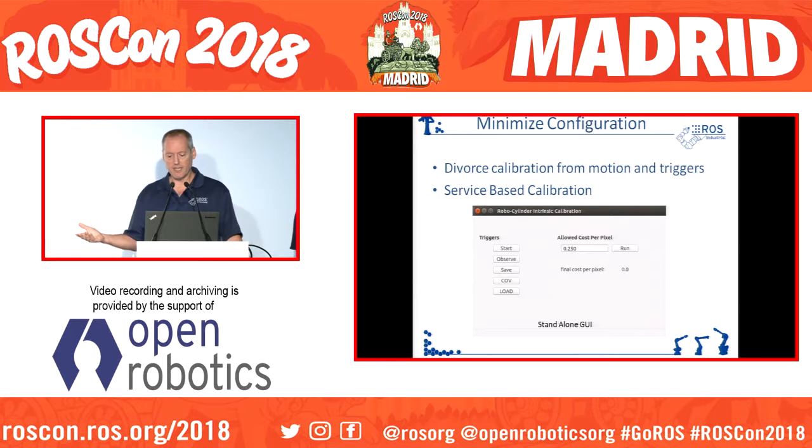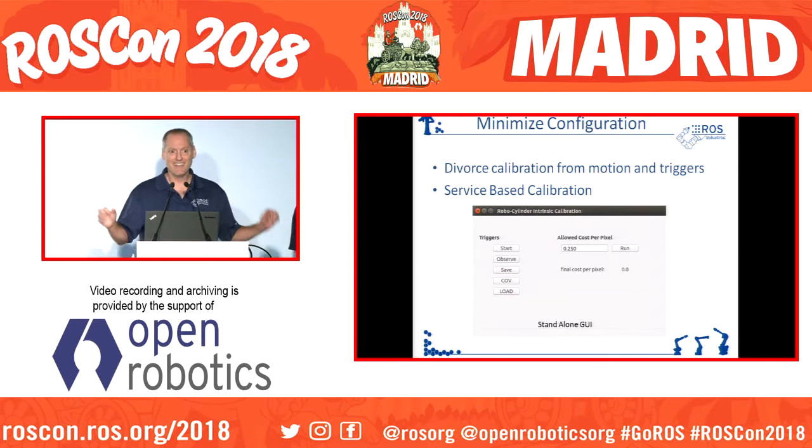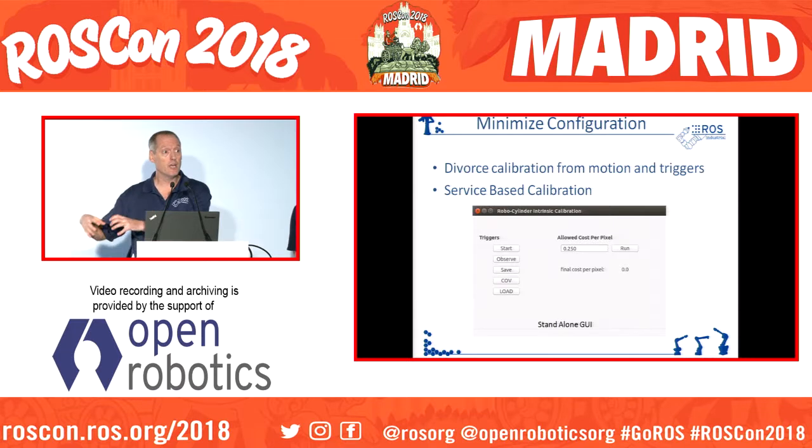So basically, this is also helping for industry where we try to field a robotic system. And a lot of times they don't want us to just take over control of their robot and tell it to go here and there and everywhere because, as we know, MoveIt may make it move very close to things, and it's somewhat scary. So they'd like to have their PLCs saying, okay, I've moved the robot to where I want it. Go do your observation now. I'll move it again, and you can do another observation.